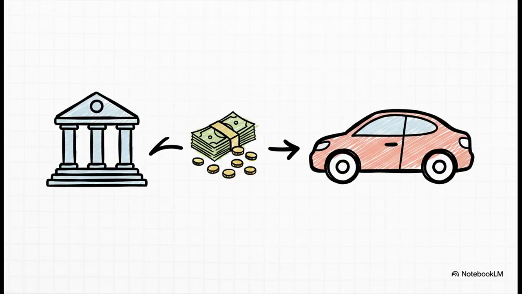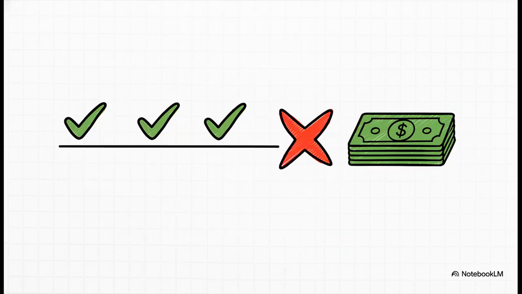To make this crystal clear, let's just use a really simple example we can all understand: a car loan. Imagine a bank lends someone $20,000 to go buy a brand new car. So for a year or so, everything's going great. The borrower is making their monthly payments on time. But then, life happens. They lose their job and just can't make the payments anymore. At the exact moment they officially default, the remaining balance on that loan is $18,000.